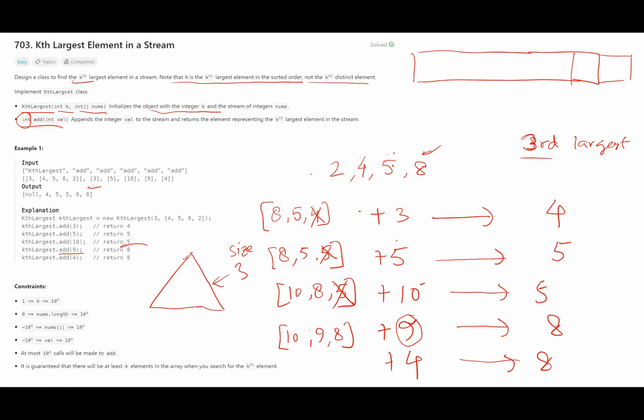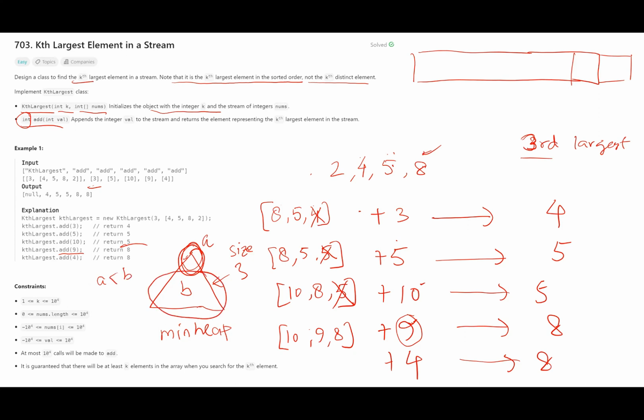So can I say, is it a min heap? By min heap, we say that this root element, say this is A and everything here is B, A is smaller than its children. That means everything here is larger.